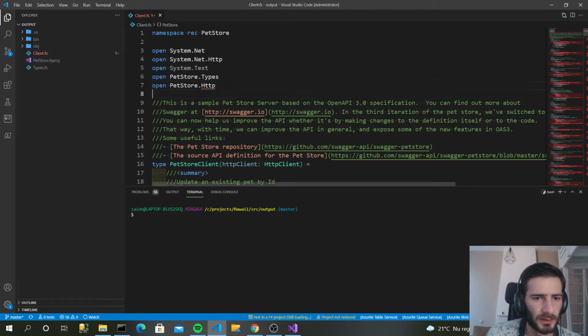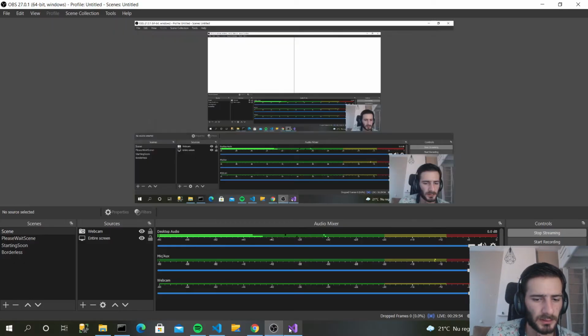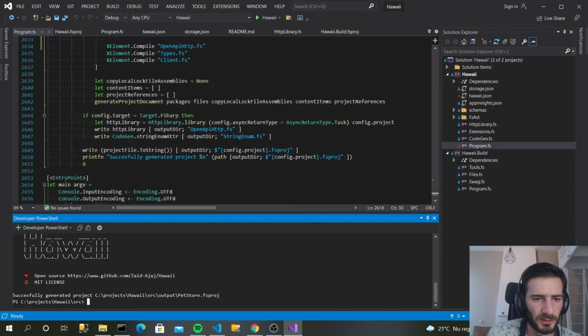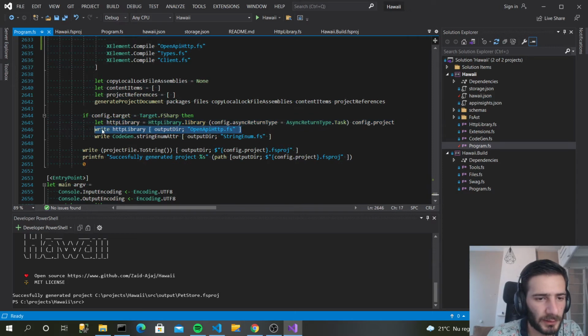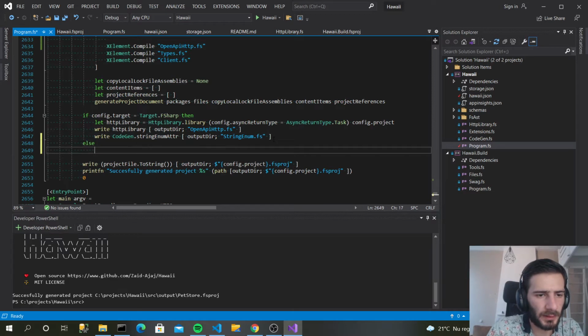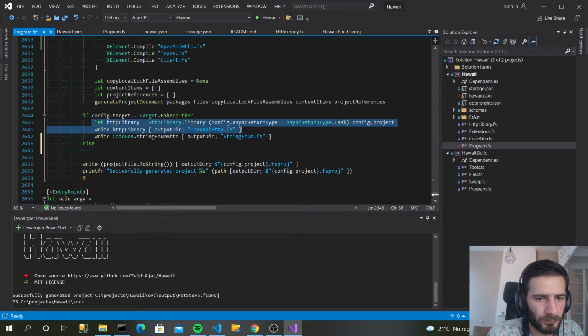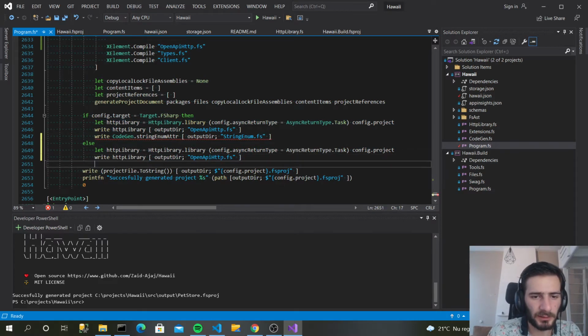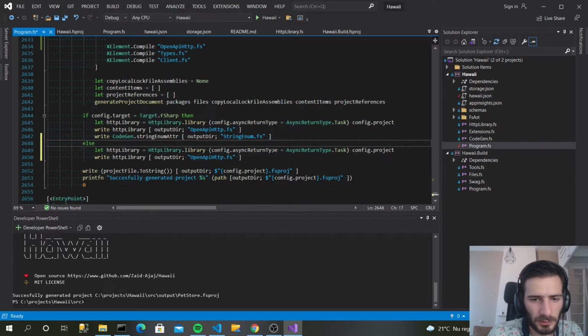Hey, why don't I see any project in here? Ah, there you go, because I didn't write the file. So basically, I need to say else the HTTP library, which is now still not Fable compatible, is async return type.